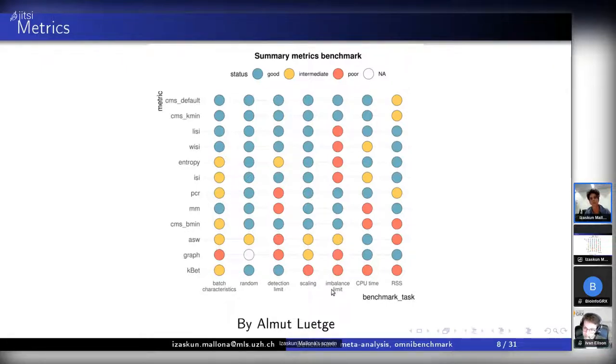Of course, the performance is not related to the performance metric, but rather to the methods. Meaning that in this particular benchmark, the method KBET is maybe not scoring very well, except maybe in these two biological tasks, I guess. Whereas maybe the first methods in this list are very good overall. But the interesting thing is that if we think about it, we really don't know how the benchmark was done. And also there was someone stratifying that or making discrete categories saying this is good or this is bad. We don't really have a lot of control here to decide this method or this metric is better than that one, right?